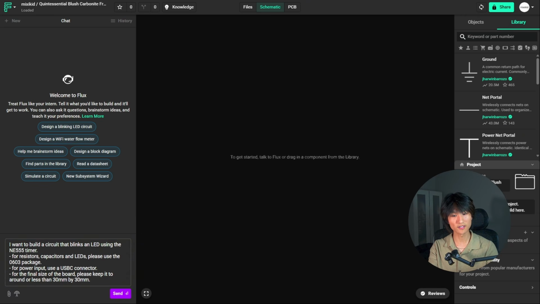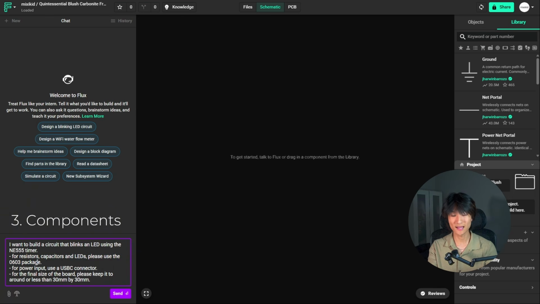Now, here's the thing that no one tells you when designing PCBs using AI. The quality of your output depends almost entirely on the quality of your prompt. First, we have context. So what are you trying to build? It's usually a one sentence, very high level description of what your project actually entails. Next, we have constraints. So what are the limits of your design? This usually includes things like power budget, size, cost, and environment. And the last ingredient is components.